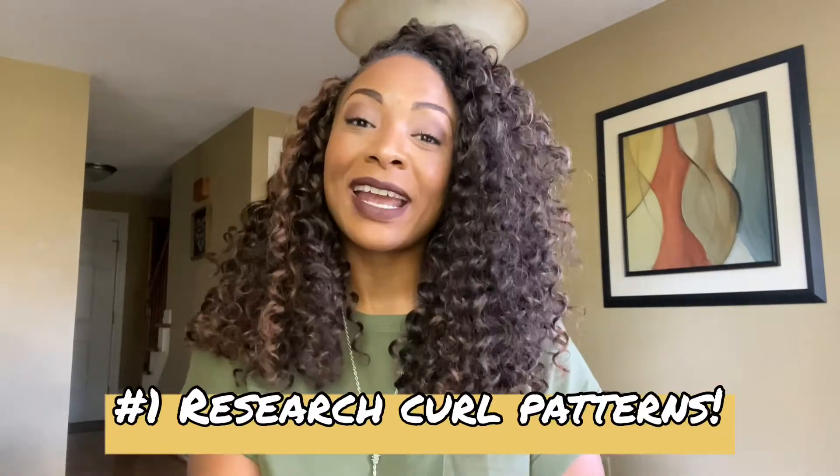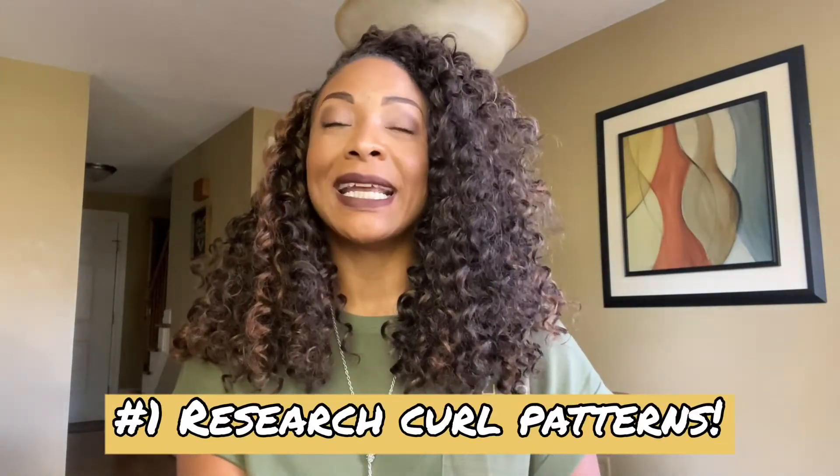So we're going to talk about five tips today — five easy things to help you have a bomb crochet experience every time and to keep your hair healthy in the process. First, you might ask: what kind of hair should I pick? There are endless options out there — so many options for types of hair, styles, hair that is pre-braided and stays braided. You can do crochet faux locs, just traditional braids. This is what would be considered loose hair. So the options are endless for the styles that you can do.